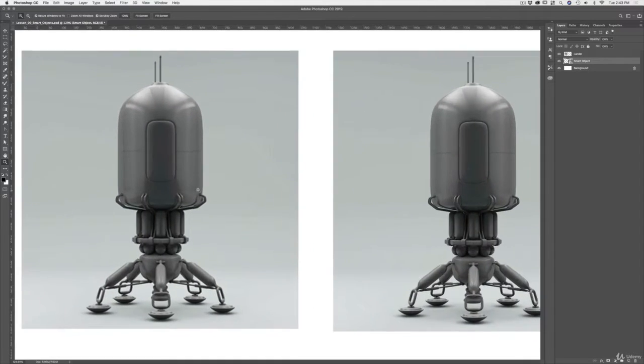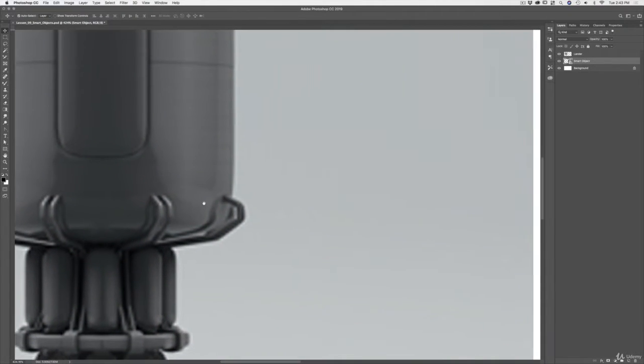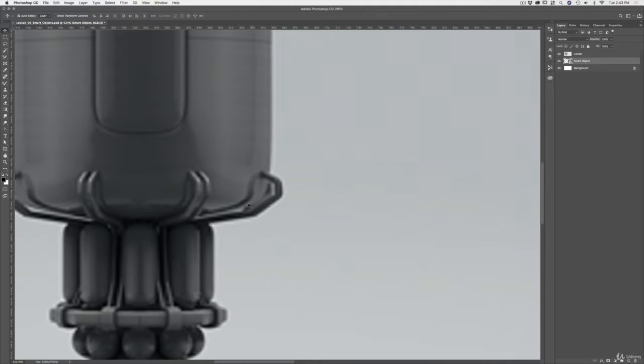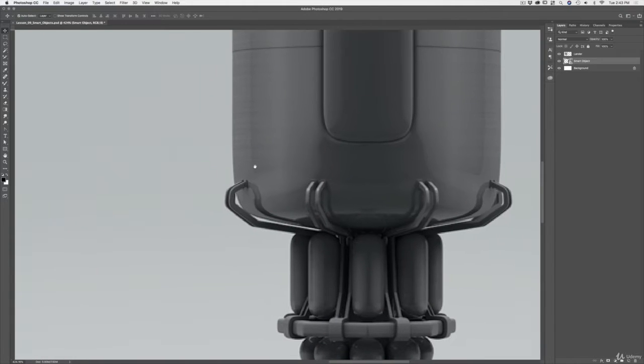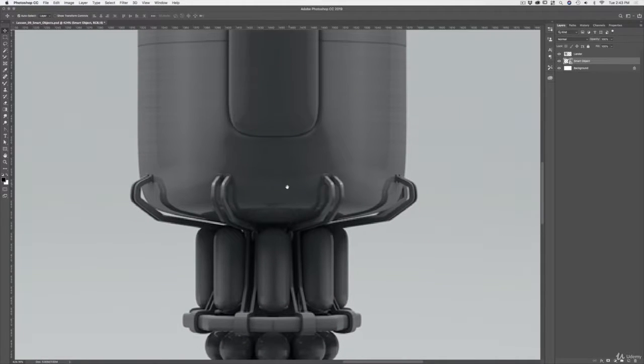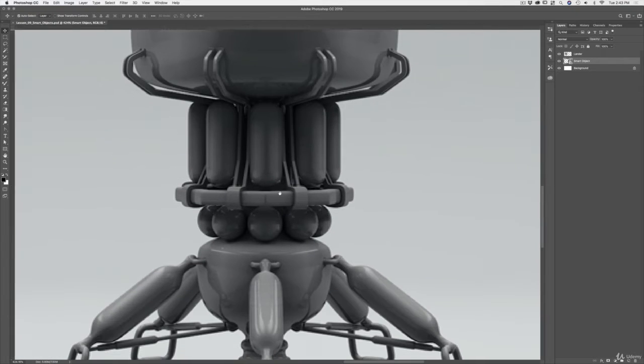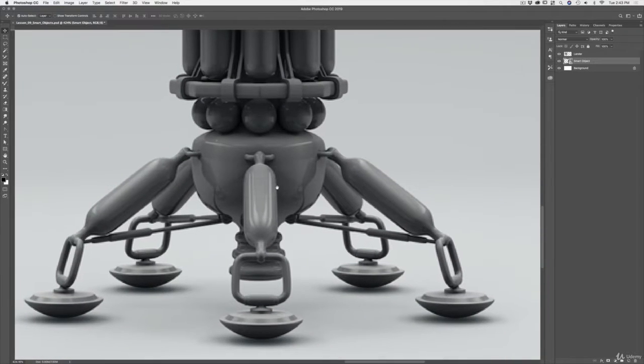If I zoom in a little bit, you can see how it has lost a lot of its quality. It lost its pixel information because I resized it back and forth. But with a smart object, it will retain that pixel information, and you'll keep that sharp quality of the image.